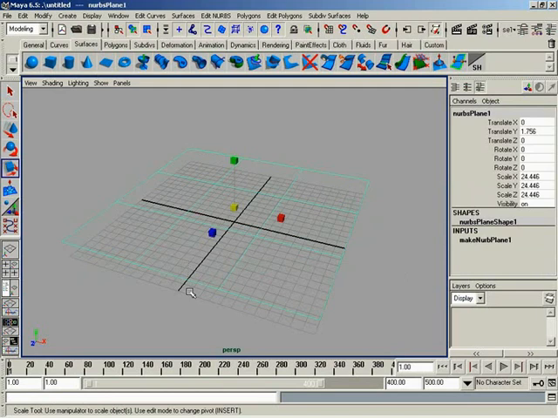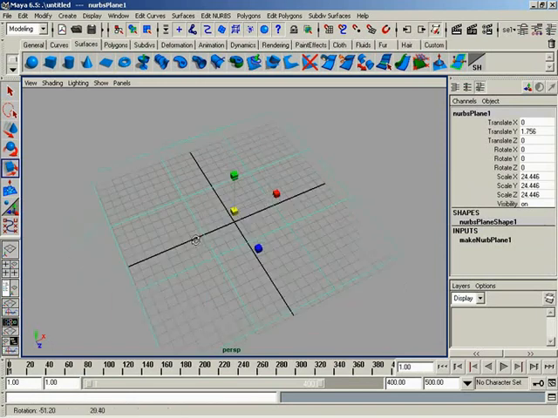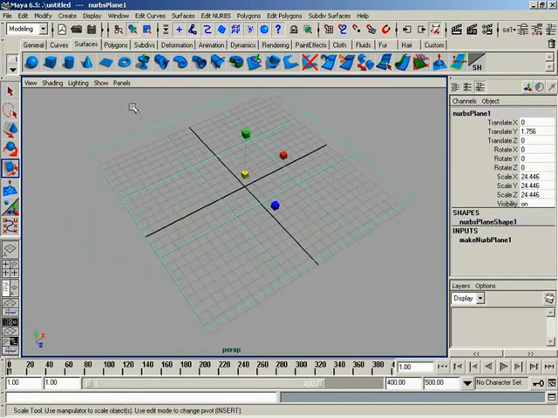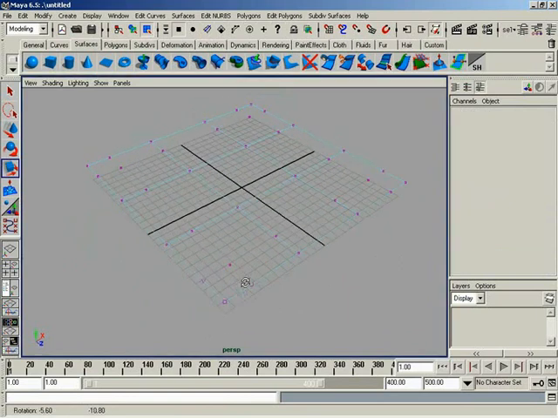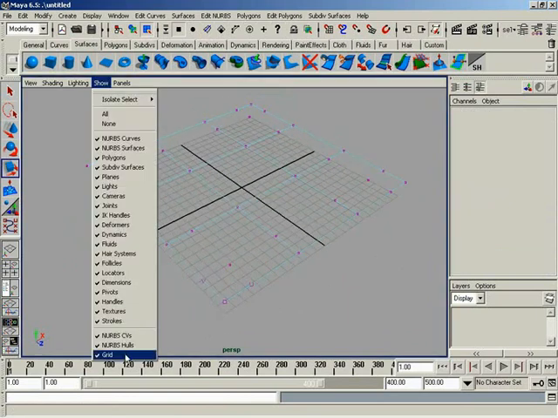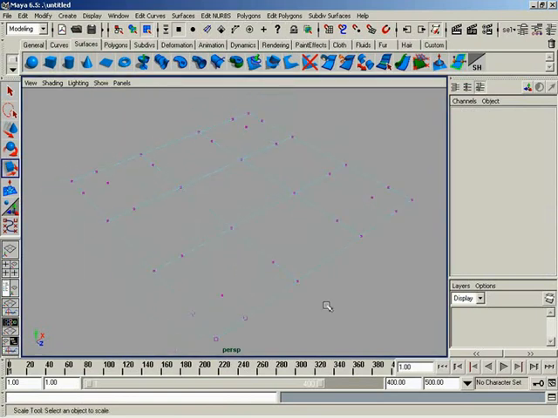Well, we know for a fact that we've got CVs because we've been using CVs over the last few lessons, actually in project number 1 at several different points. And we manipulated these CVs around to get the results we were looking for, like the curtains, etc. So let's jump over here into components. And you know what? I'm going to go ahead and turn off my grid. Make it a little bit easier to see what's going on.